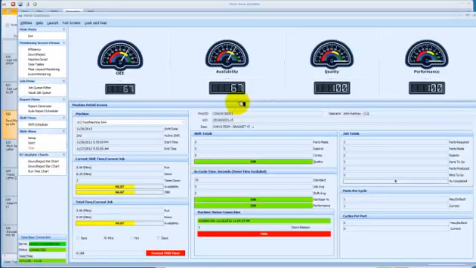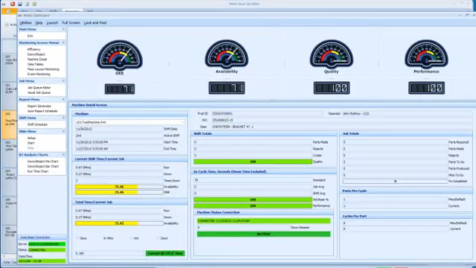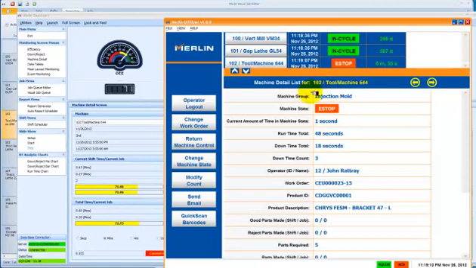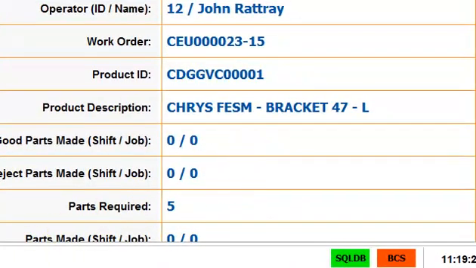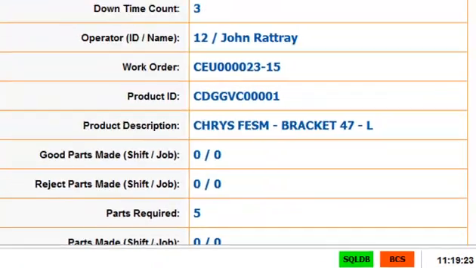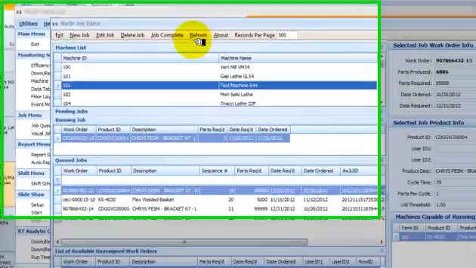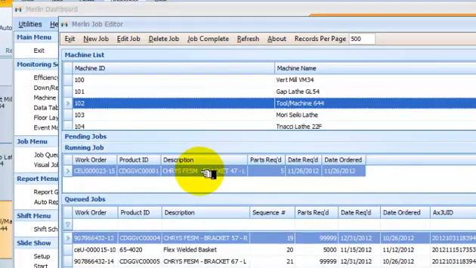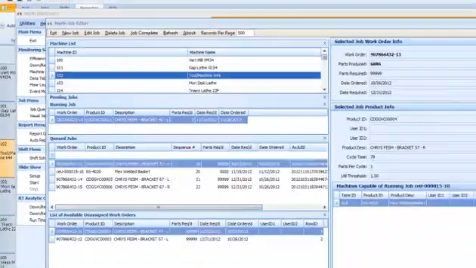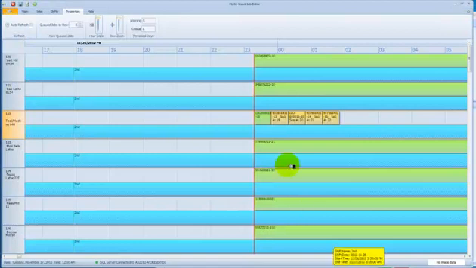So the work order is running, and we're now up to work order 15 as time has passed. Jobs have been run and run through, so we can see we're running work order 15, the last one of the six operation steps. You can see that we've had zero parts made. We've got parts required of 5, so we're just starting this particular job as the final operation step. We check the job queue in itself, we refresh it, we can see that this is the last one that's running, the other ones have already been run through and processed.